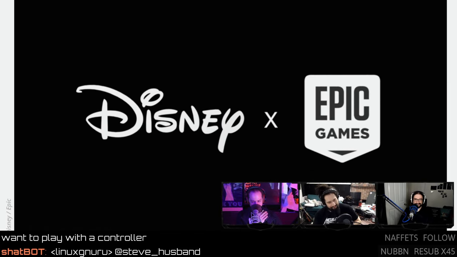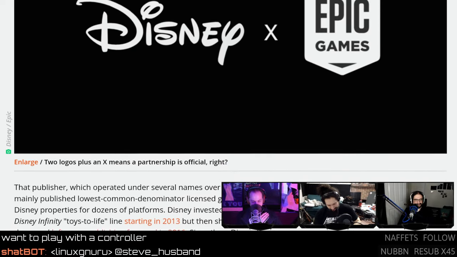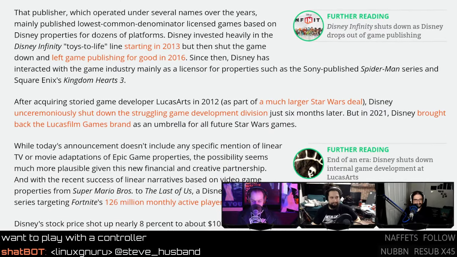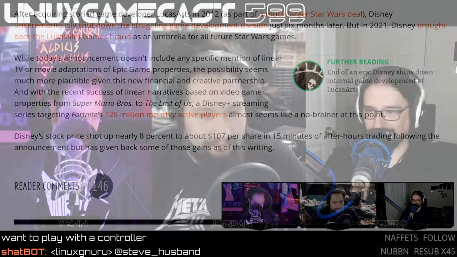My guess is the reason we're seeing this is, if you've been keeping track of The Mandalorian and stuff like that, a lot of those shows are taking advantage of the real Unreal Engine for their dynamic screens of green in the background, like the video walls they have set up, which is pretty dope. My little theory, outside of just getting some new eyeballs and making money with the IP, is a bit of a preemptive strike after watching what Unity did. They're like, okay, if these morons pull a Unity, that's really going to mess up our workflow and business model with the way we're using Unreal Engine in show and movie production. Oh yeah, I think that's definitely a big part of it.